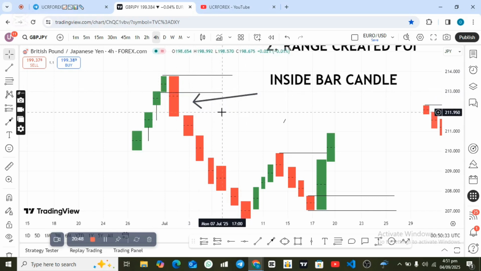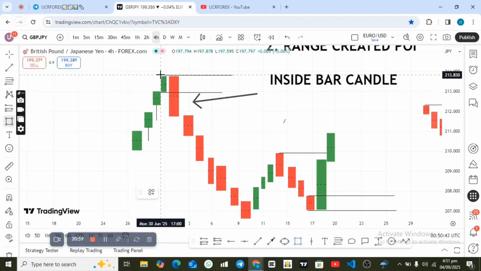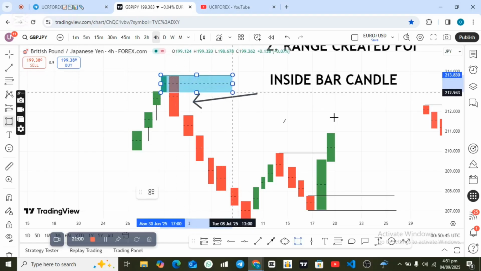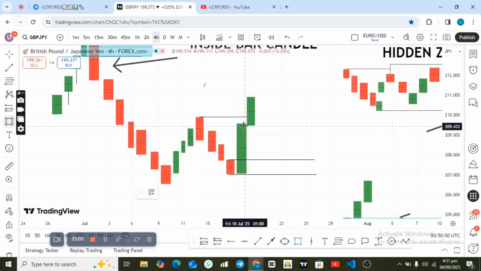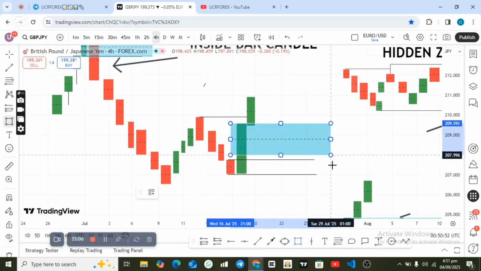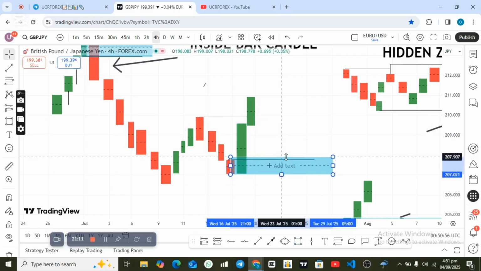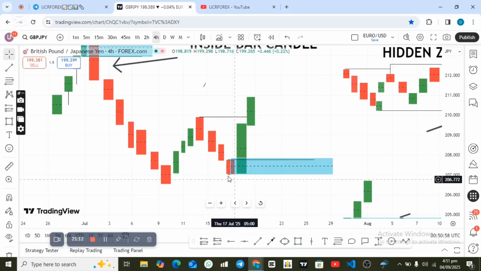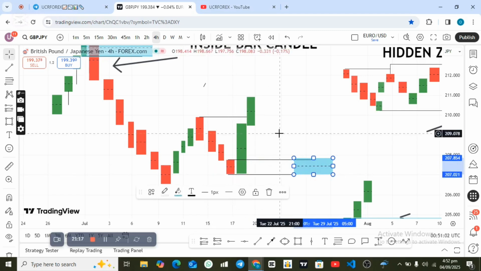I'm going to show you two ways of marking this kind of POI. Just connect the candle that has the same height with it. Connect it like this. In the case of a bullish market, you mark it like this. As you can see, this one is too massive and too big, so there's no need for me to mark it. All I have to do is reduce it down like this, because this particular red candle has the same low as that particular candle.